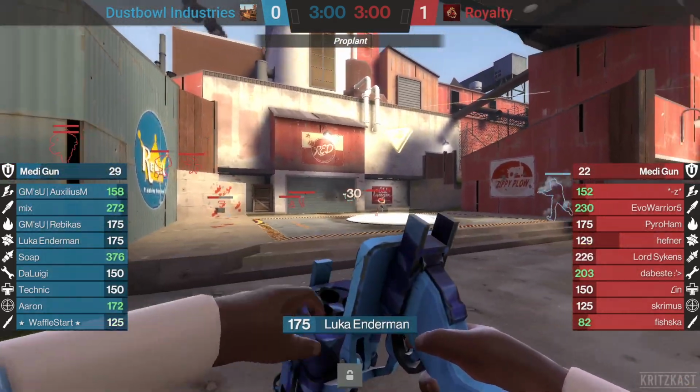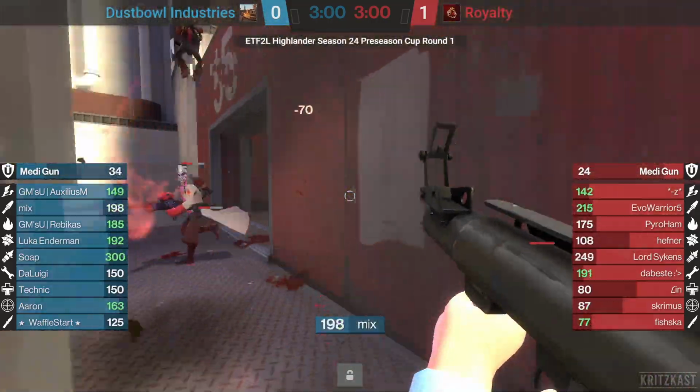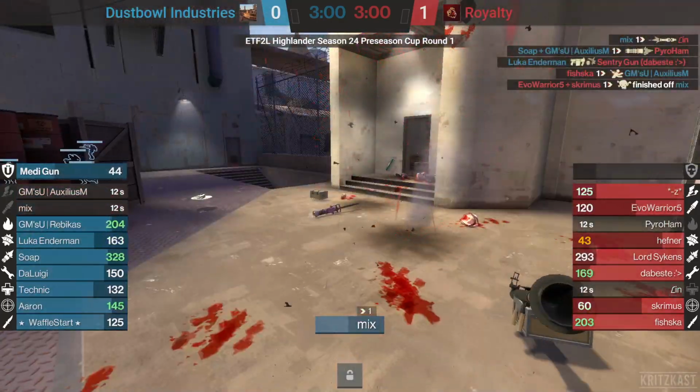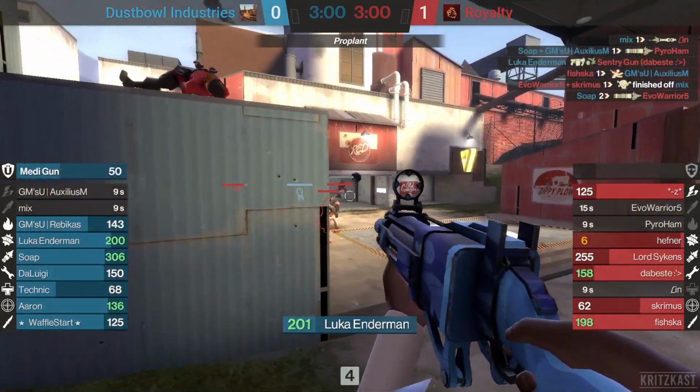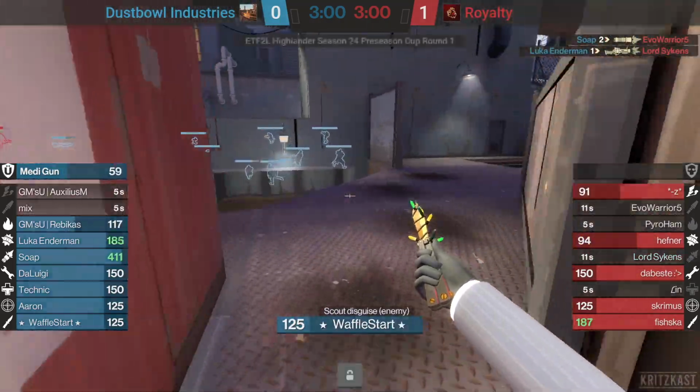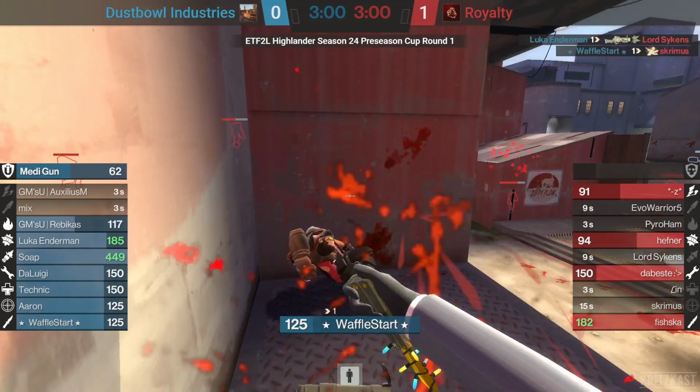Yeah, Technic unfortunately didn't stress building enough there. He was on 99% when the point got capped out, unfortunately. They also the Pyro really, oh my god. Then gets taken down there, unfortunately, there by Mix. Beautiful stuff from him. But the Pyro going over the top, the header gets cleaned up here, and it's looking a lot better for the side of Dustbowl Industries here.